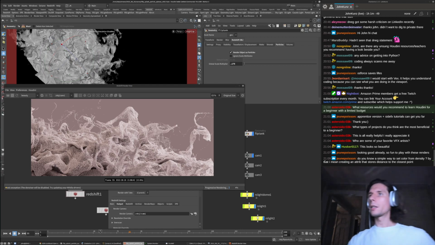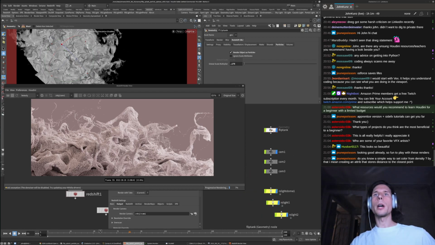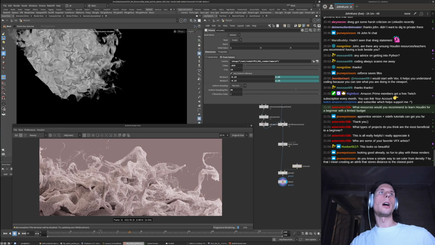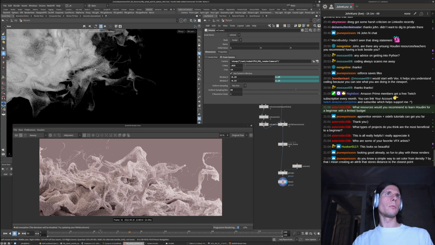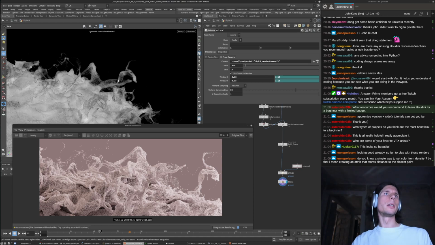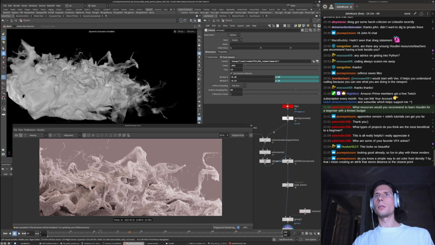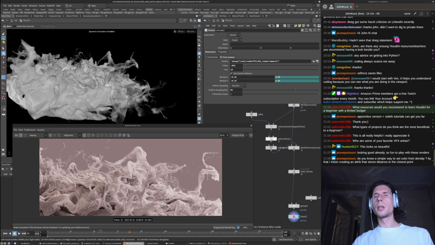Set color from density, I mean creating an attribute that stores distance to the closest point. Yeah, earlier on we were doing some stuff like that, but in the viewport what I'm visualizing is color by density, or I just call it spatial density of the particles. Might want to try some stuff in the shader with it, but for right now I'm just doing it like that. So I just do this volume rasterized particles.